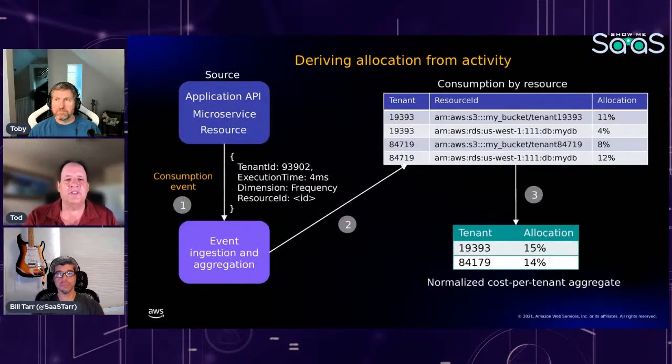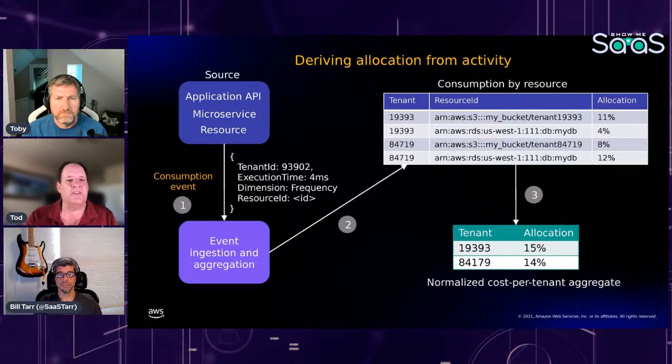For sure. And I will say, just because I know we skipped over this, we show you arriving at this allocation, by the way. This is a little bit out of order, but I wanted to make sure we made this point: as part of doing this, you also have to make the decision, am I trying to get to one allocation for my entire tenants? Like, tenant one across all my infrastructure consumed 15% of my infrastructure.